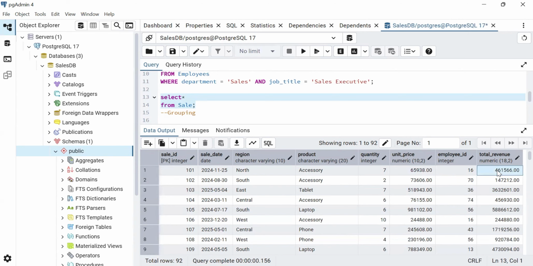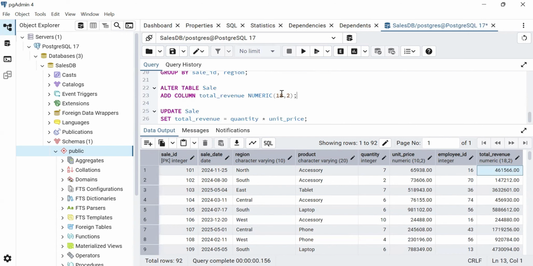The total revenue values we got here are decimals, and we have 2 decimal places because we indicated so while adding that total revenue column. You can basically see the data type here under the column titles, okay. Do we have any question concerning that?